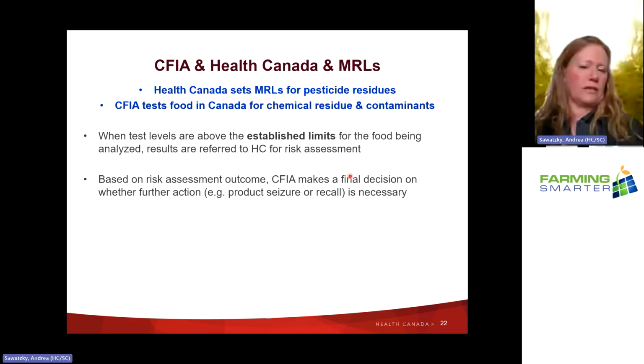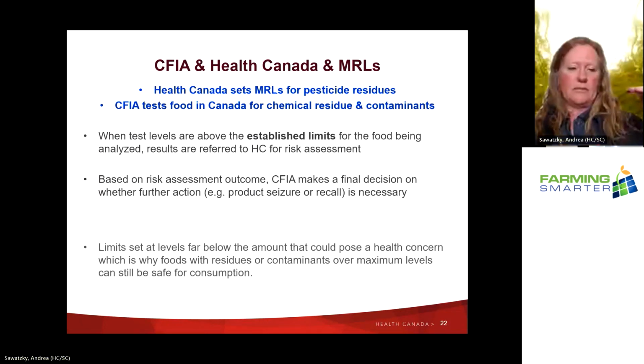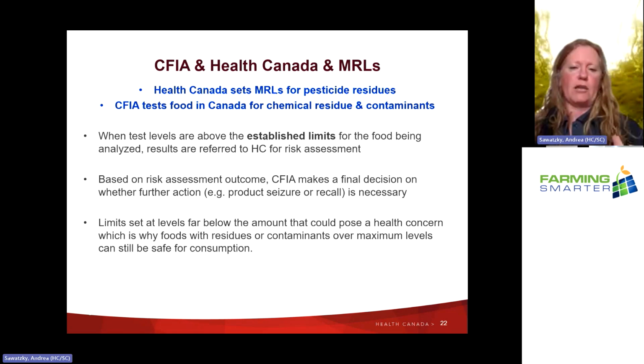Or if it's necessary. So if you look at it this way, just think about this as like a traffic light. So when levels of residues or contaminants exceed the limits, the traffic light goes from green to yellow. This means caution, and we need to look at further assessments, right? And that's when you talk to Health Canada. Okay, we're at yellow. Like, what do we do? And the assessment here determines that the food is unsafe, that goes up to red, or safe goes down to green. And the only reason they can do that is because the limits are set far, far below the amount that could pose a health concern. So that's why they have this wiggle space.